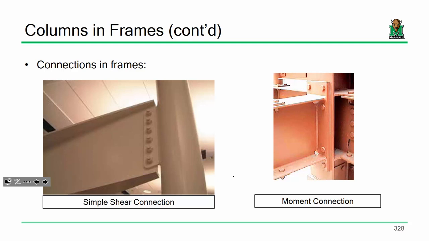Now let's look at a moment connection. This is what would be in a moment frame. Okay, so first off, we have a plate that's attached to the end of this beam. This plate is welded all around. Okay, that takes time. Okay, then we've got what? 1, 2, 3, 4, 5, 6, 7, 8. Okay, 8 bolts affixing that to the column. That is a fairly expensive connection to make as opposed to a simple shear connection.